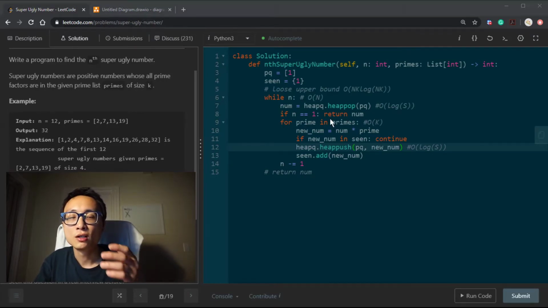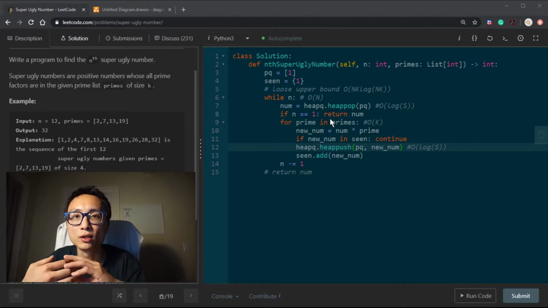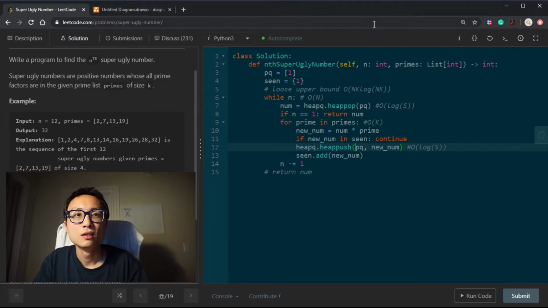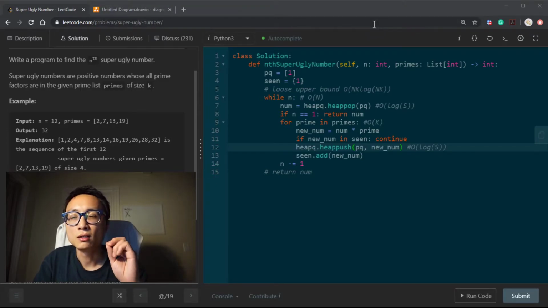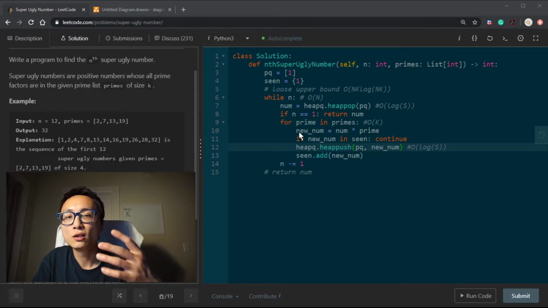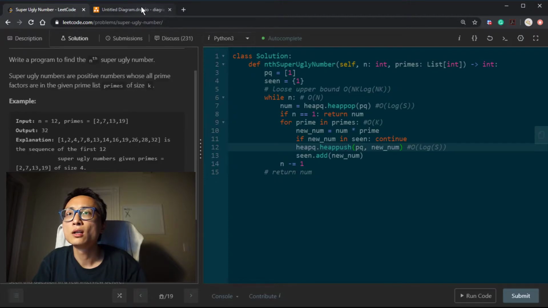So we're actually going to do the opposite. We're going to have the code be a little more complex, but have the actual work be lazy. What I mean is that I'm not going to generate all those combinations. I'm only going to multiply this number to make it slightly larger in the sequence and put that back into the priority queue. So let's look at this.